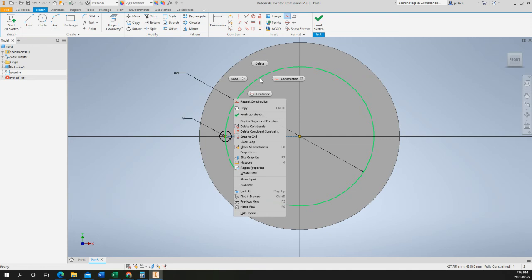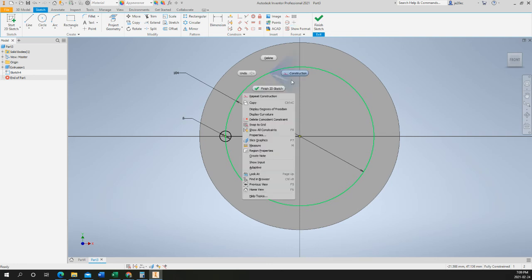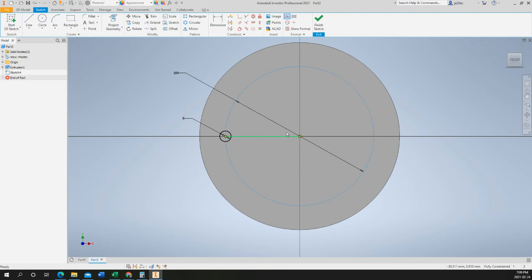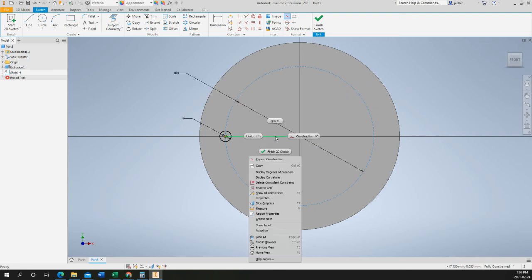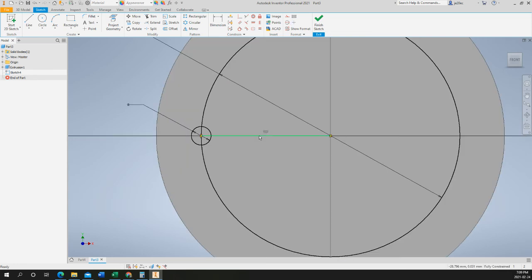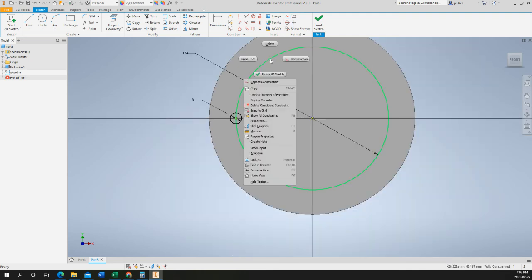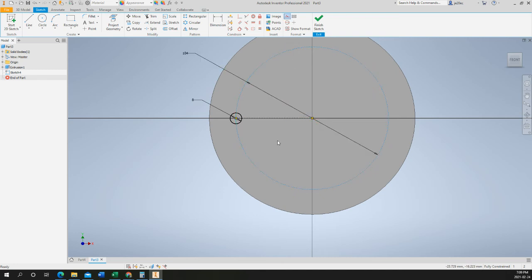I'll also make this circle a construction line so that I know. I'll try that again. Construction. Okay, there we go. And this one again, construction.